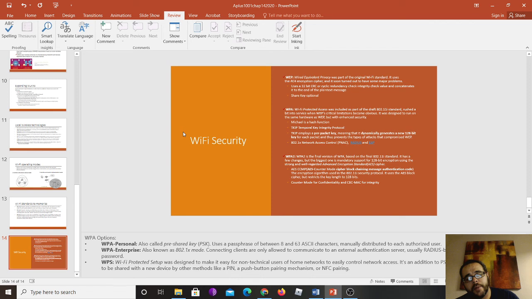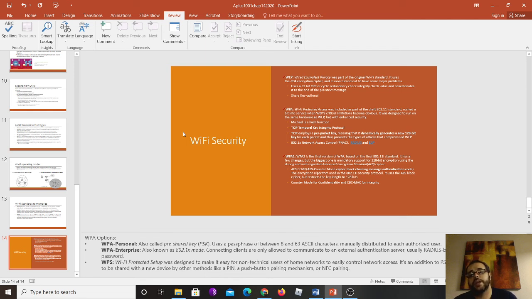Last thing we're going to talk about here is wireless security. There are three types. We have the WEP, or Wired Equivalent Privacy, which is super weak. It uses the RC4 encryption cipher, and that's not what makes it weak.